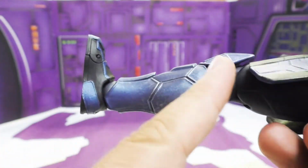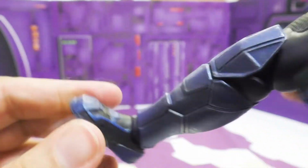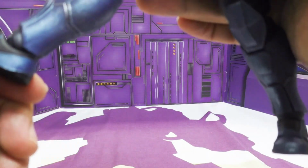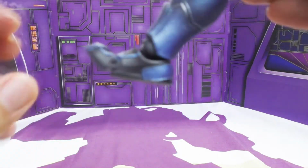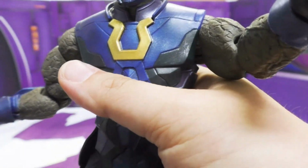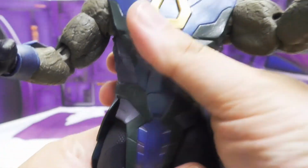Then moving further down the leg is a ball and peg, super crazy rocker ankle. I think it gets better out movement than in, which I found strange. Yeah, that is true. Can go up, down a little bit, and then toe bend. The range on his joints isn't as wide or large as some other Storm Collectibles figures. But for a Darkseid figure, for a guy who's supposed to be big and bulky, he is quite articulate.